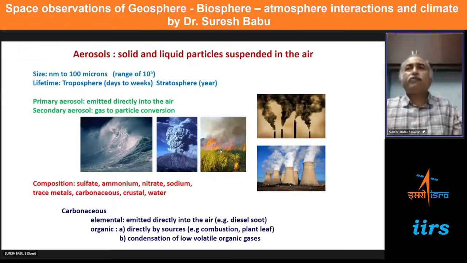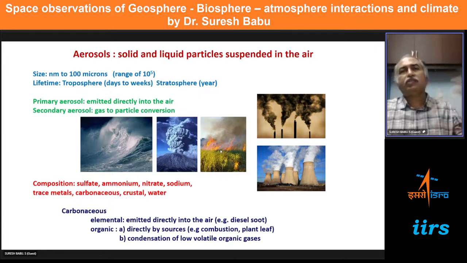But one important aspect of the aerosol effects in the geosphere-biosphere process is actually the emission of aerosols into the atmosphere. We know that there are several geosphere processes which emit so much dust into the atmosphere, like volcanic dust. Then there are processes like sea surface processes which emit sea salt into the atmosphere. Anthropogenic activities and wildfires, both natural as well as anthropogenic, emit tons of aerosols into the atmosphere all the time.